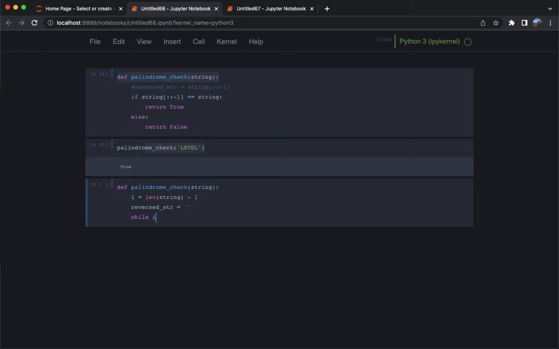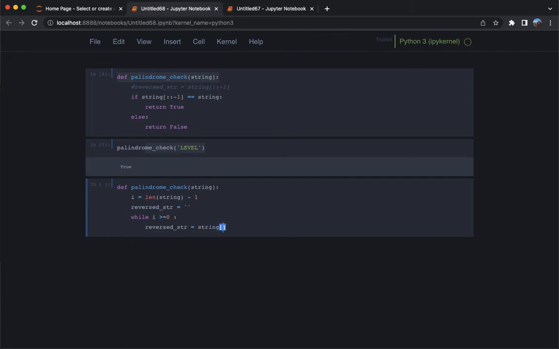So while i is greater than or equal to 0, I will append to the reversed string that I have defined above the characters starting from the back of the original input string.